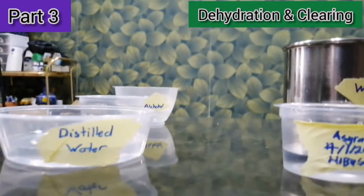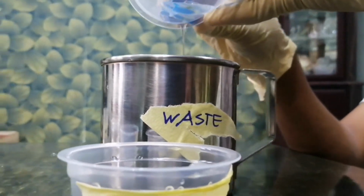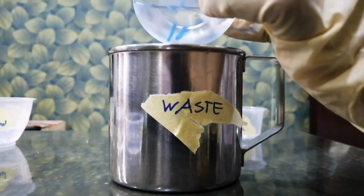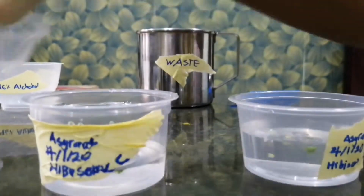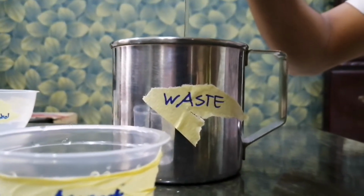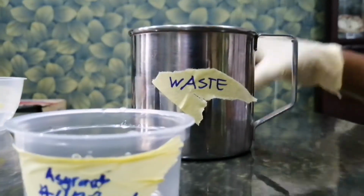Part 3. Dehydration and clearing. After 2 days of incubation, the EAF fixative mix solution is removed from the glass vial. Then, the specimens are washed with distilled water at room temperature. This is prior to serial dehydration. After washing it, the distilled water is then removed.